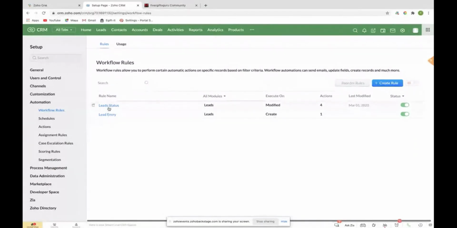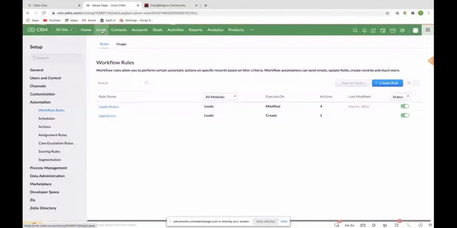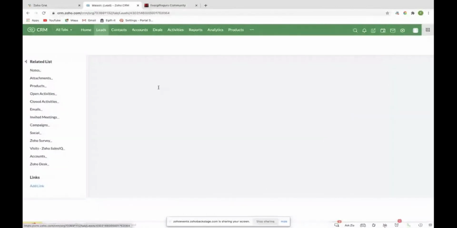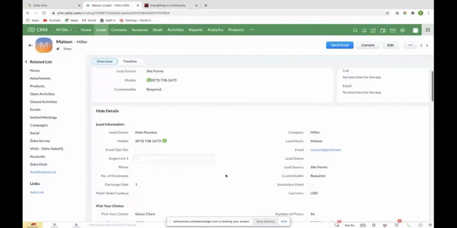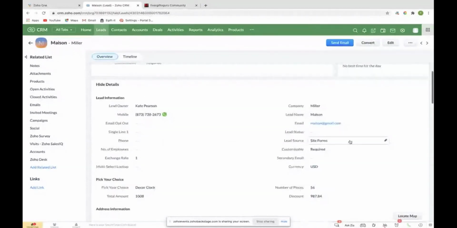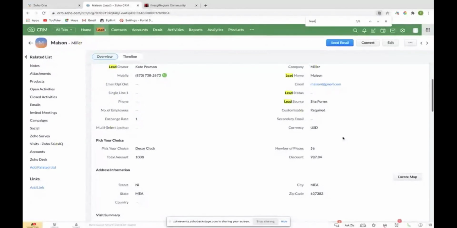So as I've explained how exactly the workflow works, I'm going to show you how it plays a role inside Zoho CRM. Let's take it that this particular lead has come across, and I'm going to update a particular field called lead source. Not lead source, just a minute. I'm searching for a field.